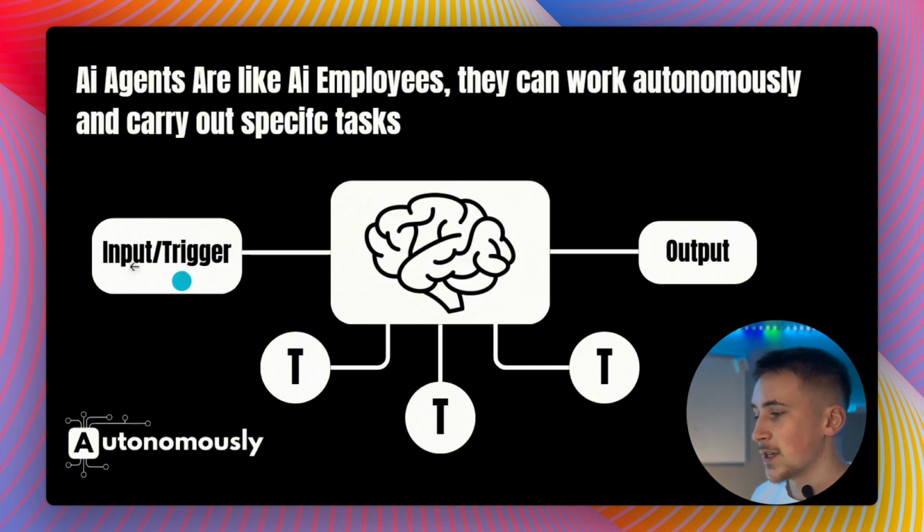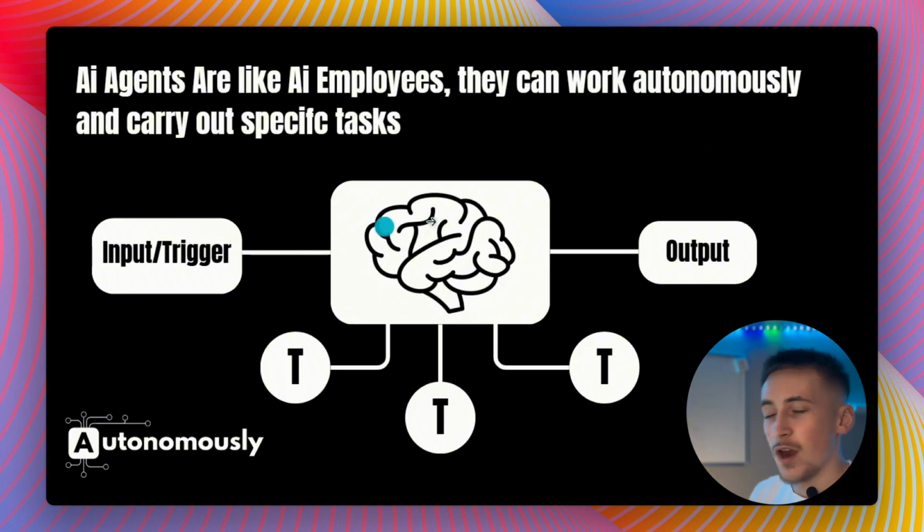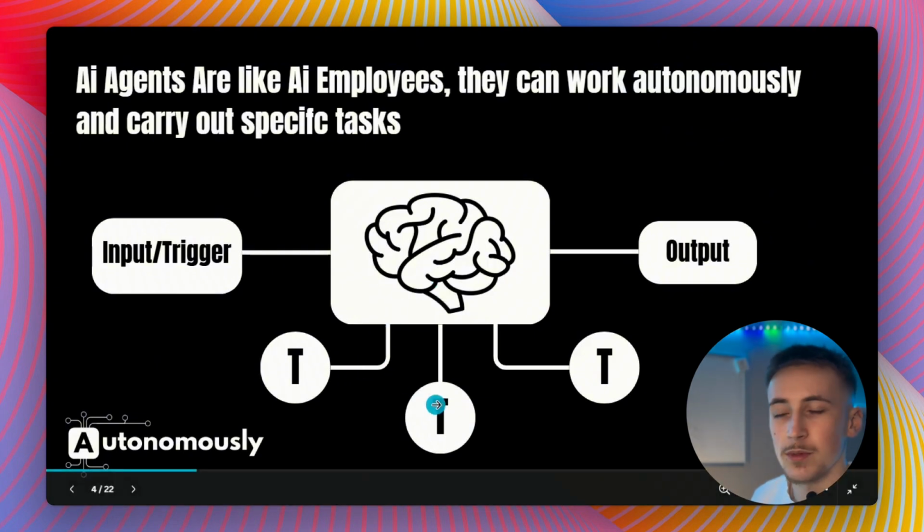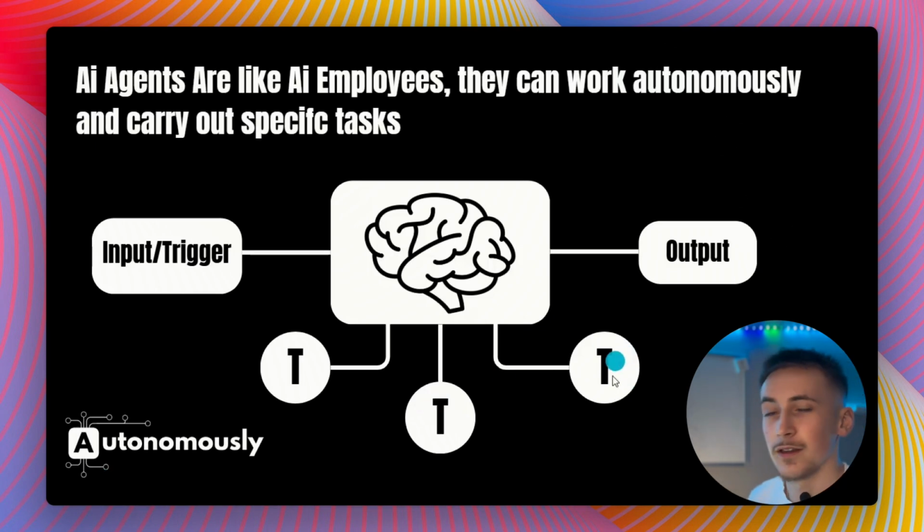Basically, what they have first is an input or a trigger, and this could be anything. This could mean you type into the AI agent saying, hey, do this, do that, or it could be a file getting put into a certain folder on your Google Drive, or when your stock levels go below a certain number, anything like that, just a definitive input to trigger the AI agent. Then the AI agent will always have a brain, which will be an LLM. Usually I use ChatGPT. This will be the brain for the AI agent, and then it will have tools equipped with it that allow it to actually carry out the specific task that it's been made to do. These tools could be something like being able to send emails, or being able to scrape a website, or being able to add events to Google Calendar, anything like that.